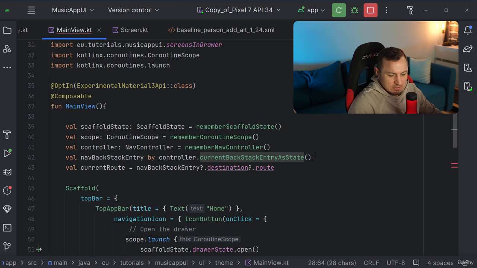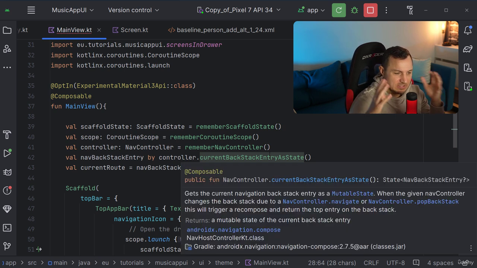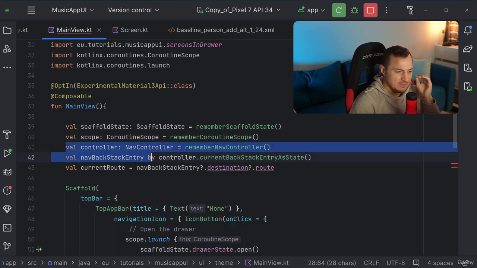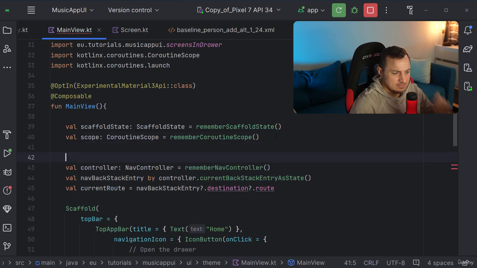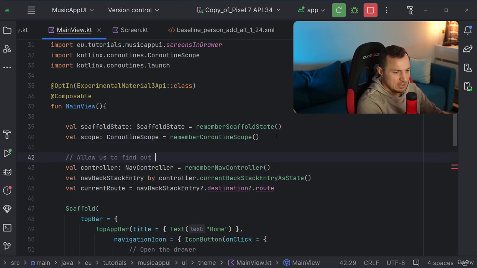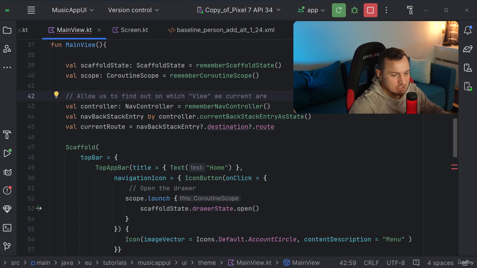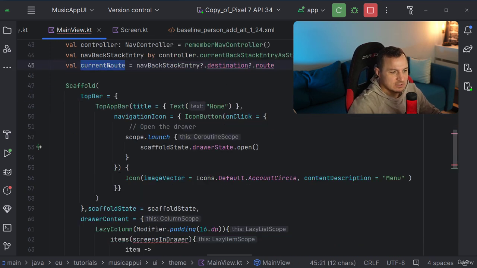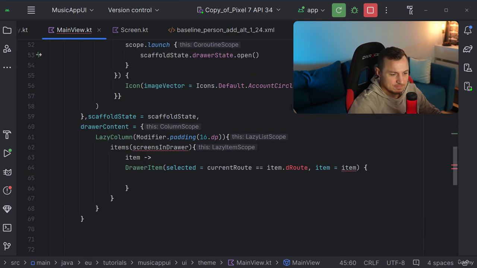Okay, so this is a lot of setup, right? But basically these three lines allow us to find out on which view we currently are, or you could say which screen or which page and so forth. And we're setting the current root to be whatever the nav backstack entry says we have as a destination's root.